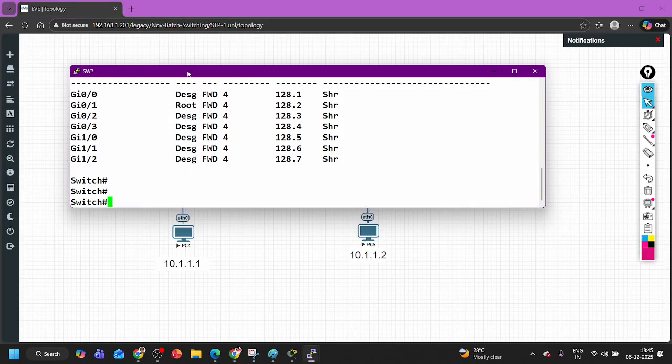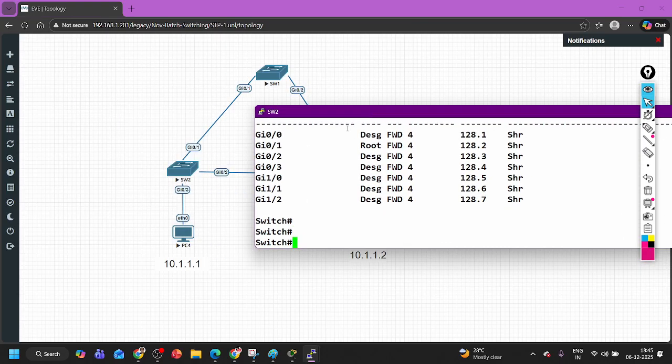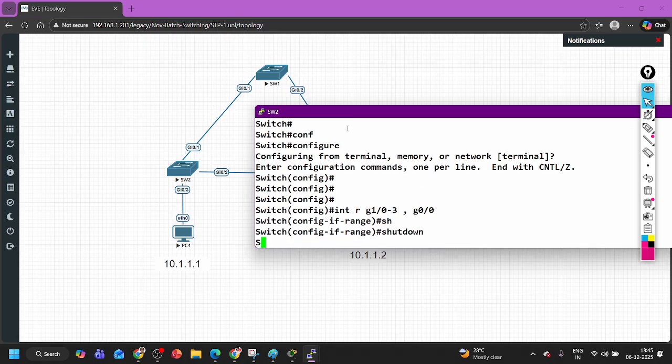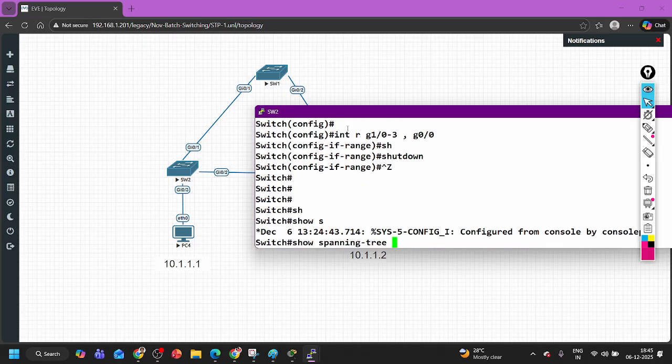Now on switch number 2 also I am going to shut down unused ports. Interface range G0/4, G1/0 to 3, and G0/0 shutdown, and show spanning tree.